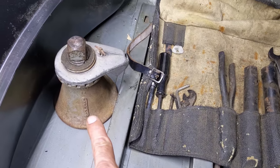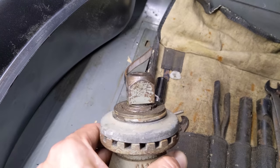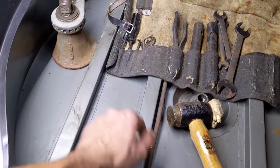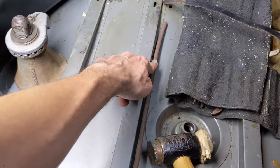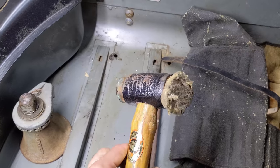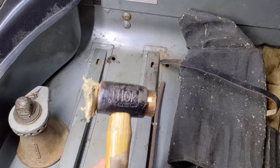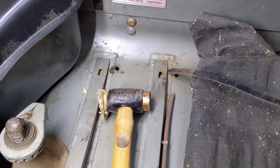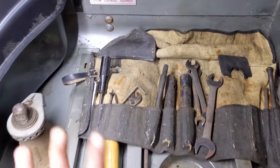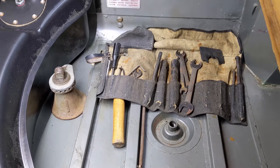Here is the drop snout jack, very rare, worth a lot of money. I think that's the original color there. See that greeny gray? That's really neat. What's also pretty cool is the original bar that actuates the jack. It fits in these clips right here in the bottom of the car. And this has to be the original Thor hammer. Looking really nice. It definitely has a black painted top. Copper on one side, rawhide on the other. Get those knockoffs, wheels off. So yeah, that's a selection of tools. Oh yeah, and there's actually a cam setting tool in here as well. So that's the full complement of tools that originally came with this car, and they're staying right where they belong. How sweet is that?